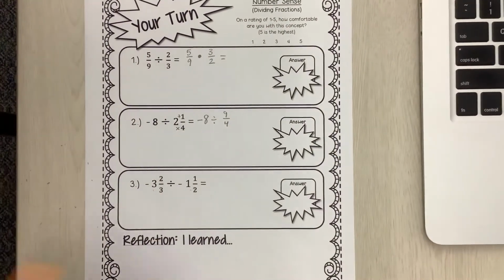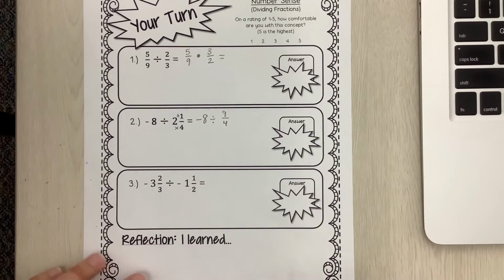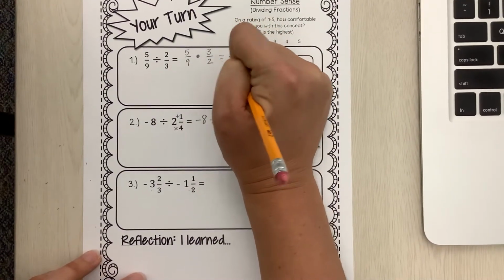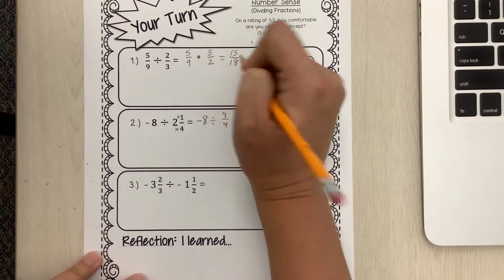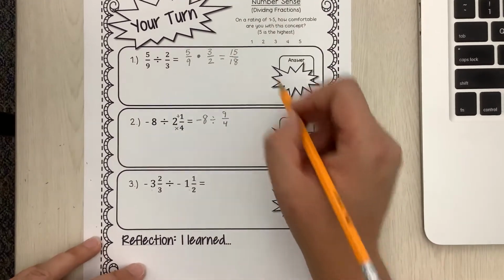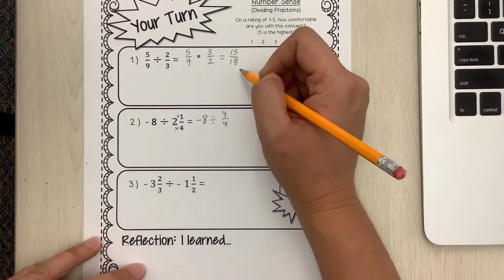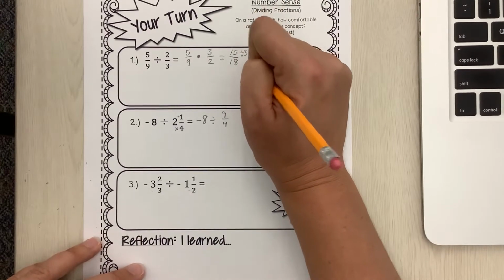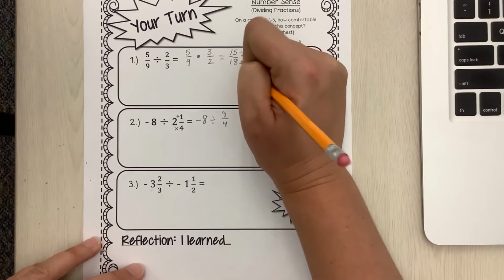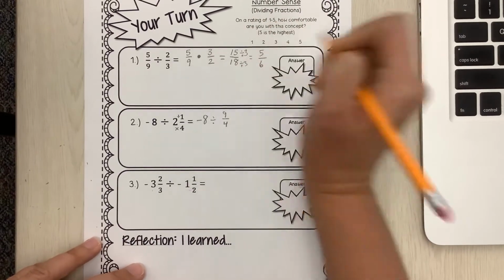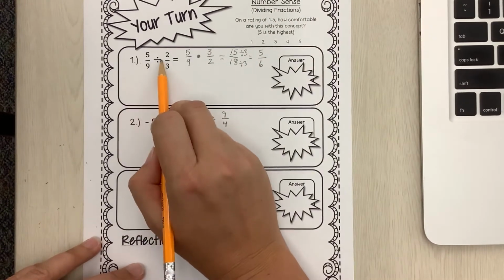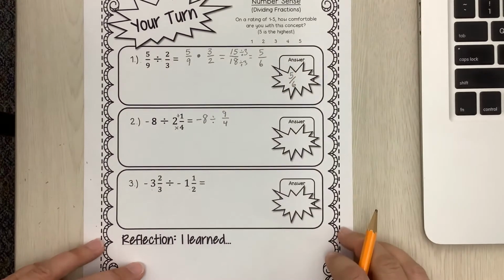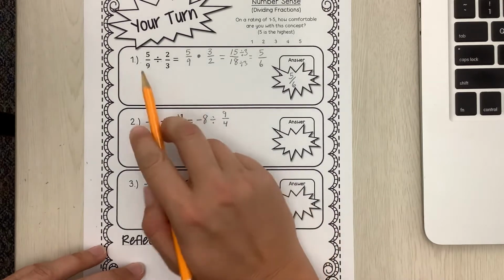All right, so let's see. We are going to do 5 times 3 is 15. 9 times 2 is 18. And I can already tell by looking at both of these, because they're smaller numbers, that I can divide them both by 3. 15 divided by 3 is 5. 18 divided by 3 is 6. Now, both of these are positive, so my answer is just 5/6 positive. All right, this started us off with kind of a small one.